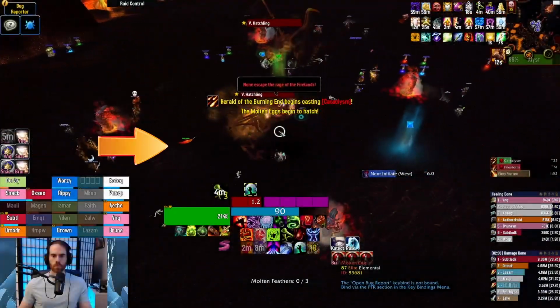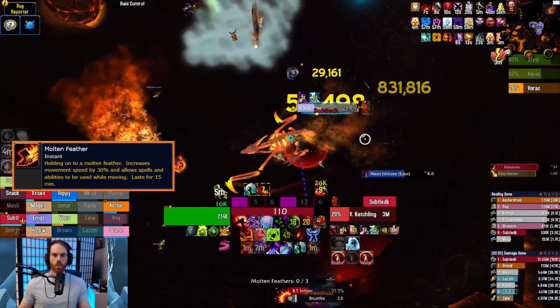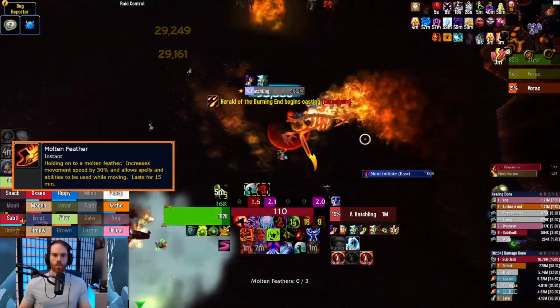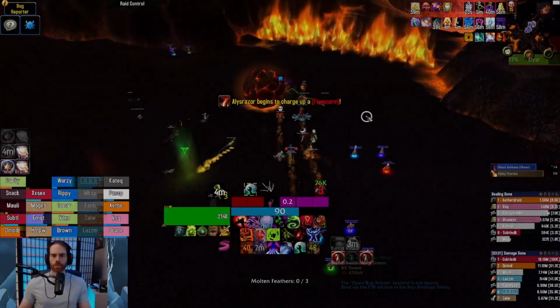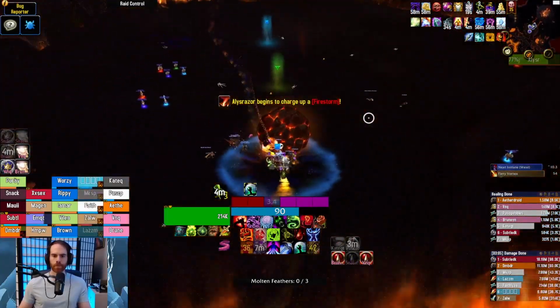You'll see some feathers on the ground throughout the fight. These give a 30% movement speed buff per feather and allow you to fly once you have 3. The tank role on this fight is very easy to do without any feathers, but if there's a leftover feather, you could get a little speed boost. Alysrazor will periodically cast Firestorm, which can be line of sighted with an inactive meteor.